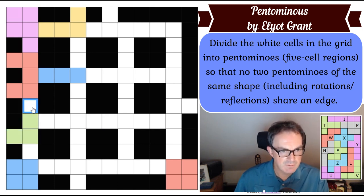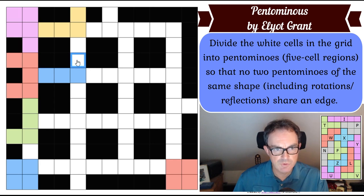Now I was about to say that one. Well, I suppose that cell has to join green, because it can join nothing else. But now green could become an F by joining this one, or it could become a Y by joining this one, and then that would force the blue to go that way. Right, this square is interesting, because that cannot join to yellow, because if it did, yellow would be of size 6 again. It can't form a pentomino in a domino, so that's going to have to join to blue. Now those two squares there must be the same, mustn't they? So we can make those red with impunity, I think.